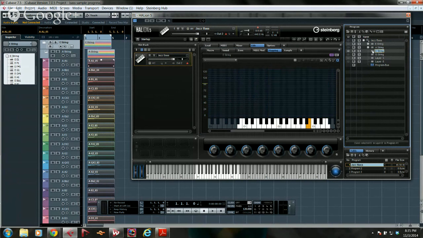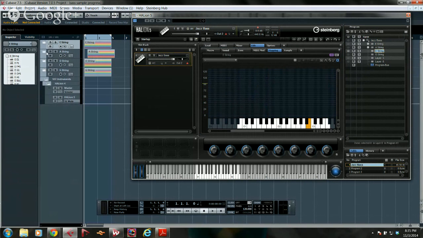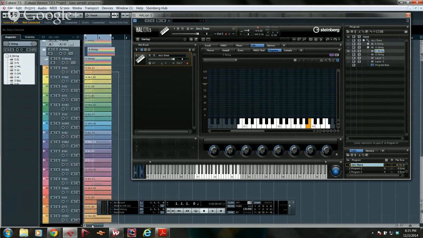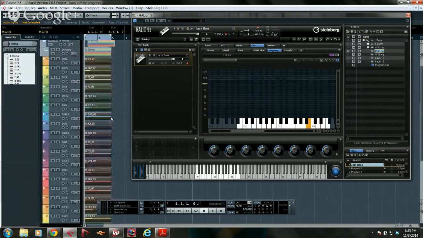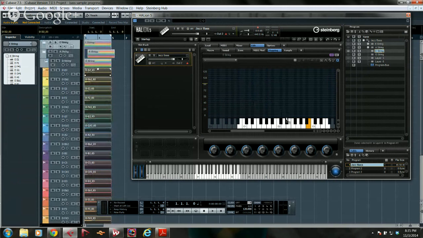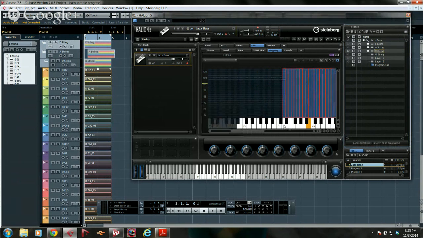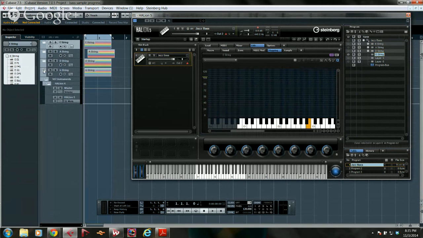I want to now select my D string, and we'll take this sample here. At this point, we'll start it on D2. Again, drag and drop. So if I was doing drums, I may want to put multiple velocities on a single drum sound. All right, and we'll select our G string at this point, and we'll select all these samples.